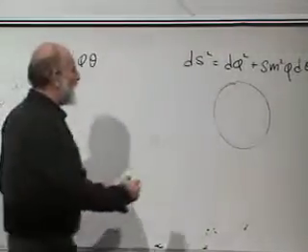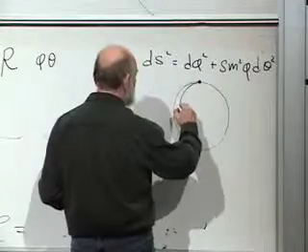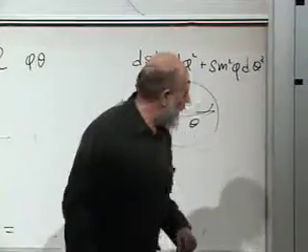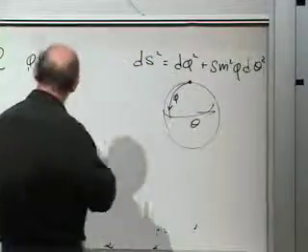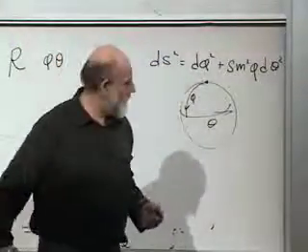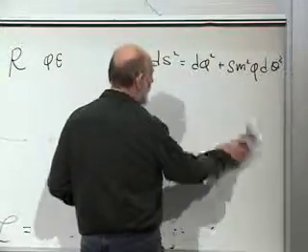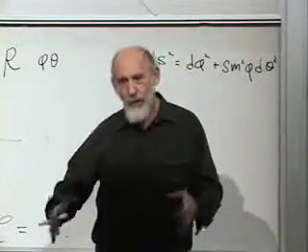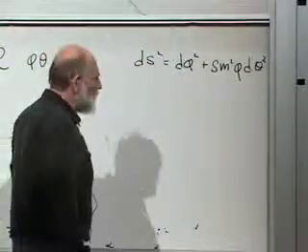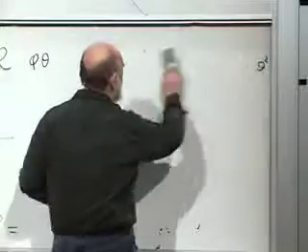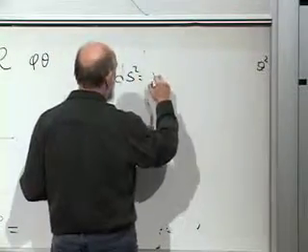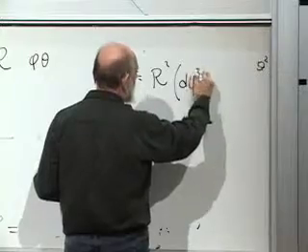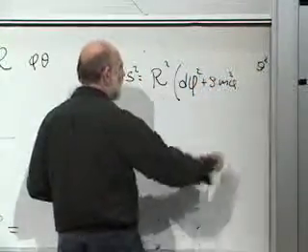Yes. Good. All right. So here's the North Pole. Phi is measured relative to the North Pole, and theta is measured around the equator. This is the metric of a unit sphere. Now, supposing the sphere has radius r, what do we do with it? We just multiply it by r squared. Every squared length is r squared times bigger than it would be on the unit sphere. So it just becomes r squared times d phi squared plus sine of phi squared d theta squared.